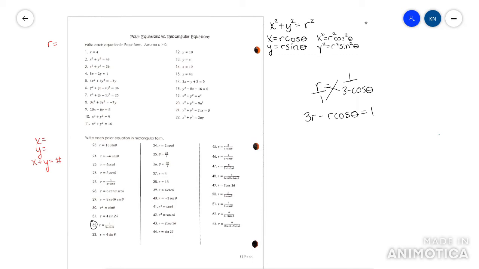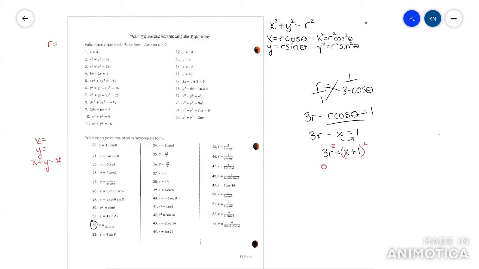Okay, now r cosine theta is x, this right here. So you could just call this 3r minus x equals 1. So we're getting close, but we still have to get rid of this r right here. So I would probably move the x. So now it's x plus 1 on the right side. And then I would need to get this to say r squared somehow. So I could either square it or hit it with an r. Now, if I hit it with an r, this right side is going to get messed up. So now I'm going to square both sides.